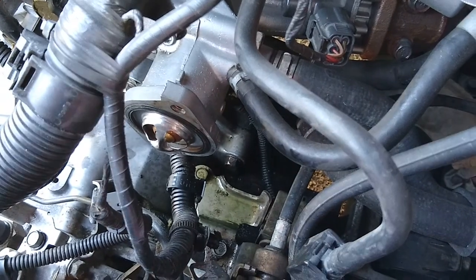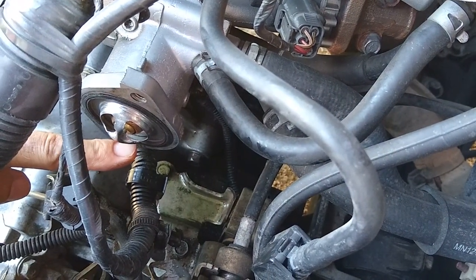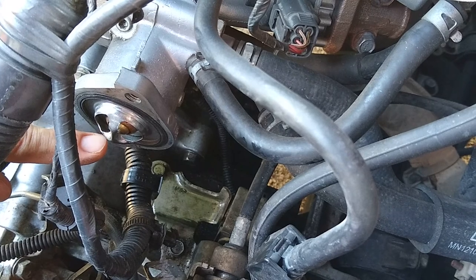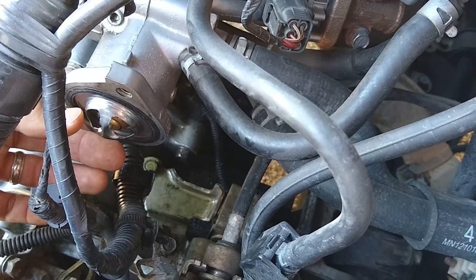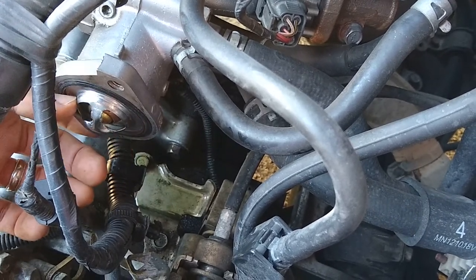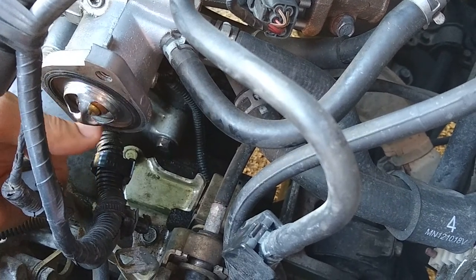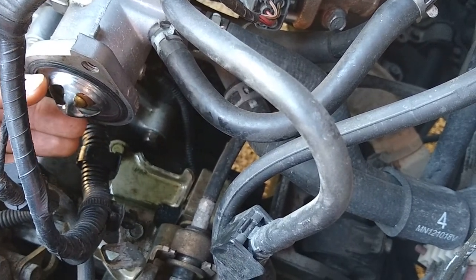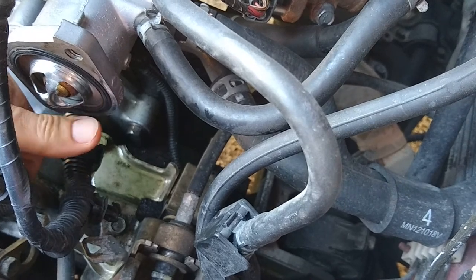The new gasket's in around the thermostat. This thing has a little groove cut out into this rubber ring, and this metal that's around the edges of this thermostat fits into that groove. When you're going to put it back inside of the engine, you just have to take a little bit of care as you're pushing it in, because it seems like the gasket is a little bit wider than the diameter of this little part here, and it fits kind of loose. So you just have to make sure that you start it on one side and be patient and work it in, to make sure that this thing still stays inside the groove and that this fits all the way flush.